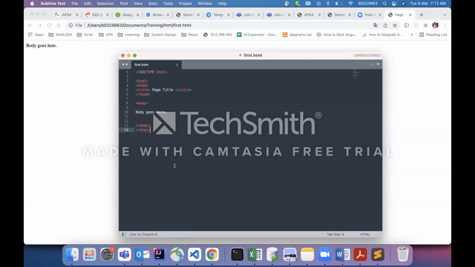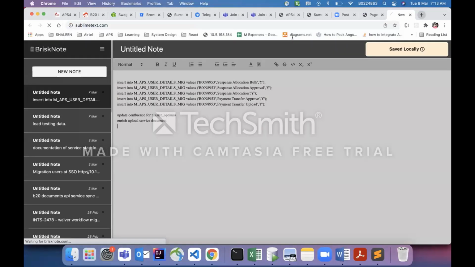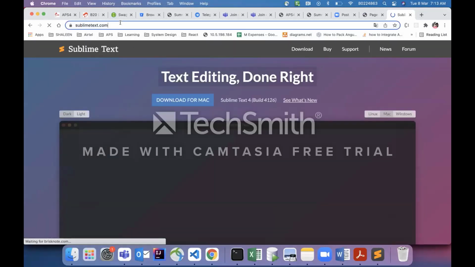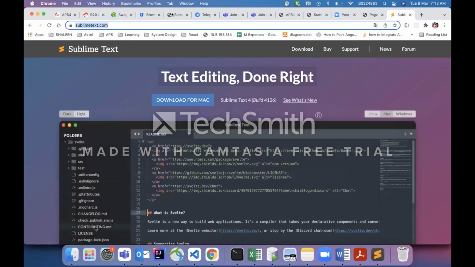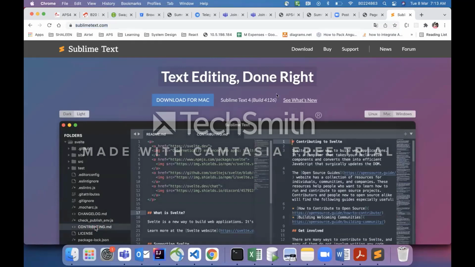If you have the link for Sublime, can you share it here so everyone can quickly install it as well? It is sublimetext.com, I will share the link. Depending on your machine, make sure you download the right version: on the right hand you see Windows, Mac, Linux. It won't take much time, a few seconds.